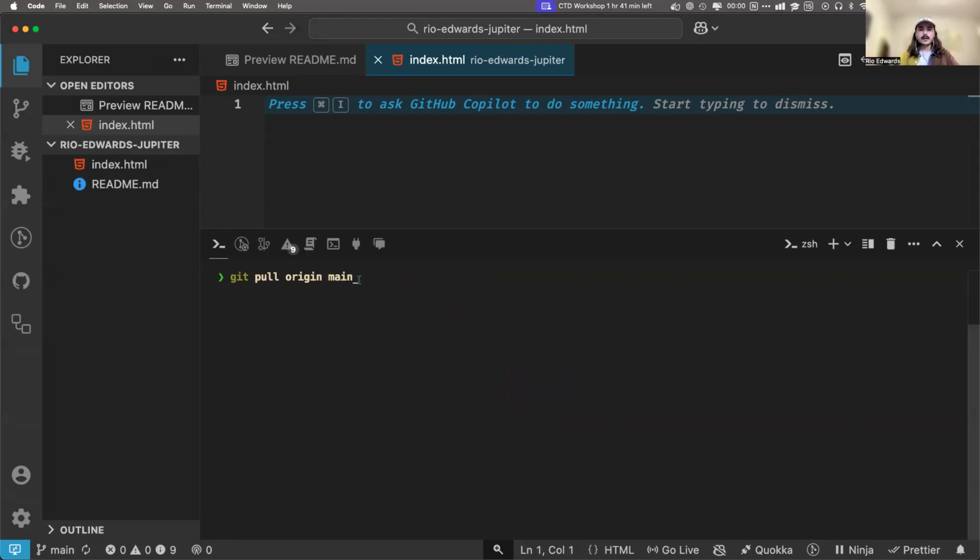So I did a pull request. I submitted my assignment, which was the pull request. Then I merged my pull request on GitHub. And then I went back to my computer, switched to the main branch, and then pulled from the main branch. So now my main branch on my own computer has the latest updates from that new work. And so now I'm going to make a new branch.